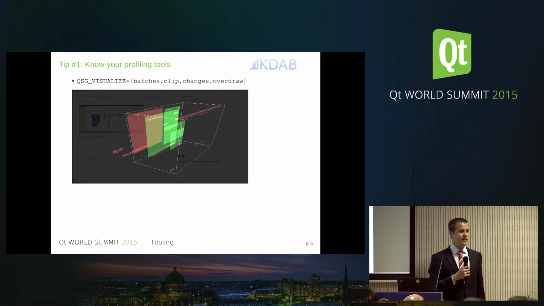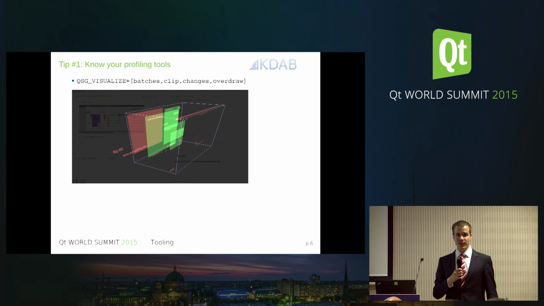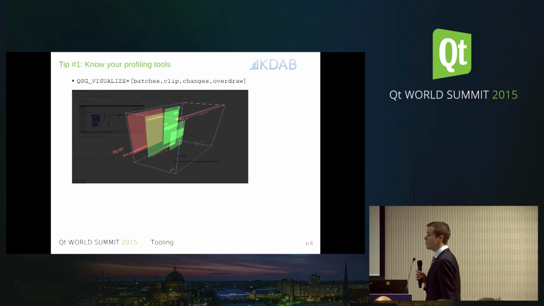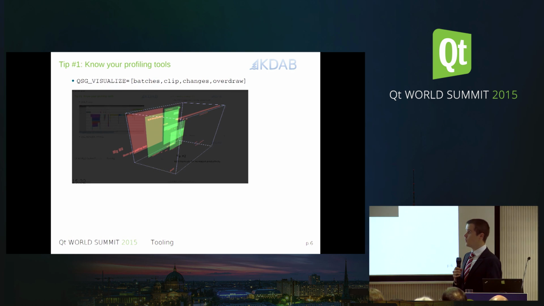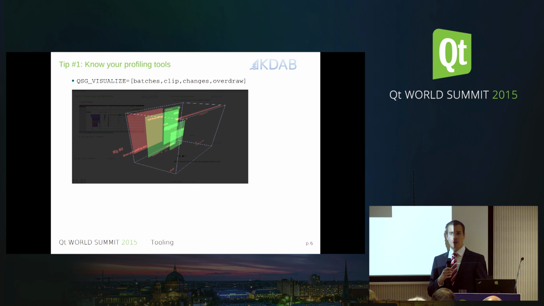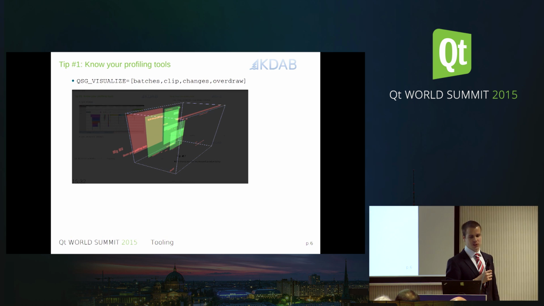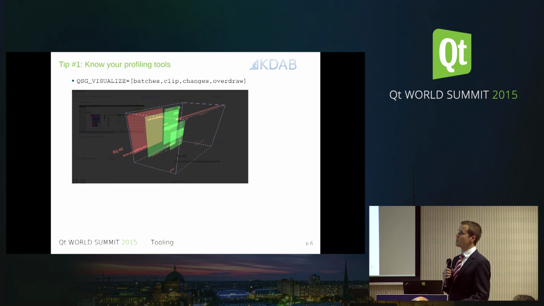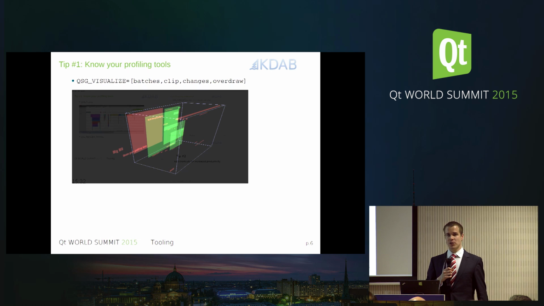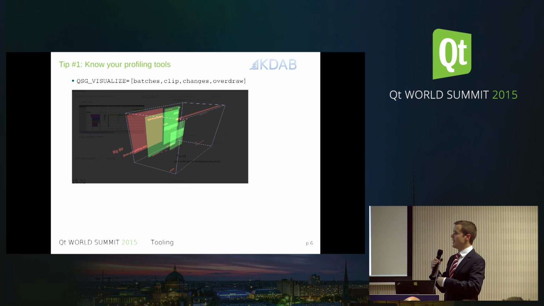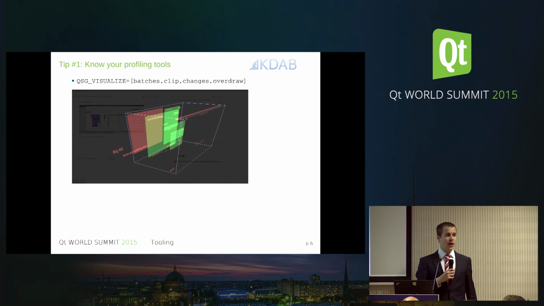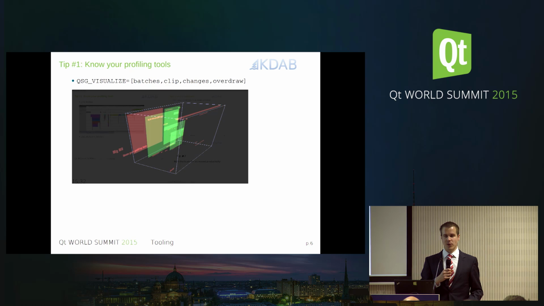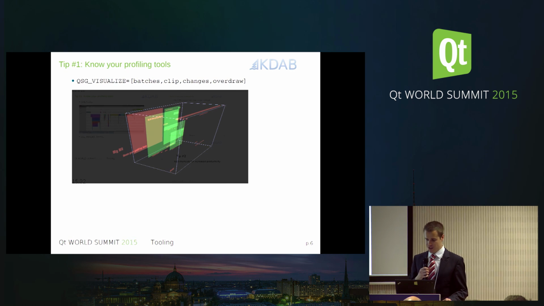Then there are a bunch of environment variables. They are documented actually, but most people still don't know about them, so I quickly will show you. They're called QSG_VISUALIZE, and they show you certain properties of the system. In this case, the overdraw visualization, which shows you how many layers of items you have, so you can debug and disable items that you don't actually need, which is needed for limited GPUs. I can actually demonstrate that here.